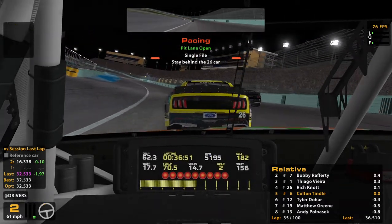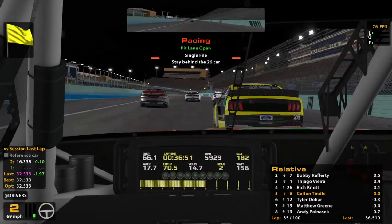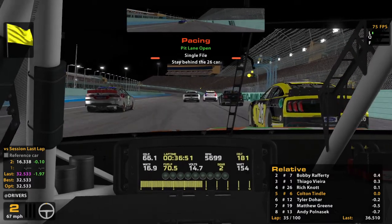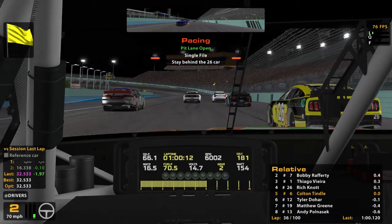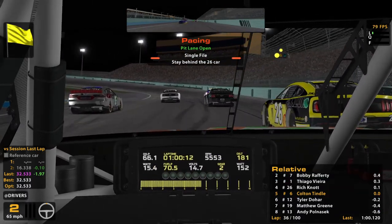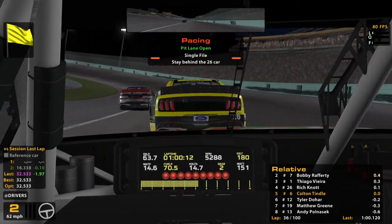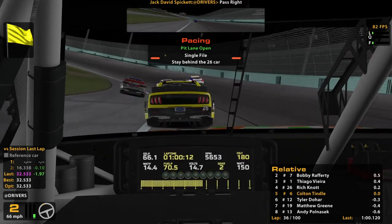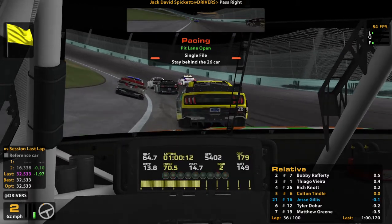Anyway, I'm selling towels. Buy my towels. They're great. They make you faster. If you come in for a pit stop and use one of our Colton brand towels, wipe your forehead. It'll actually add a couple horsepower to your car. It's got nanobot technology. They actually crawl onto your head and into your ear, and they'll go into the driving part of your brain and adjust some stuff that makes you a better driver.